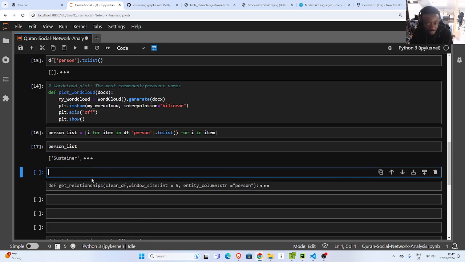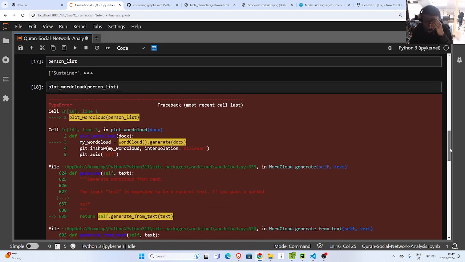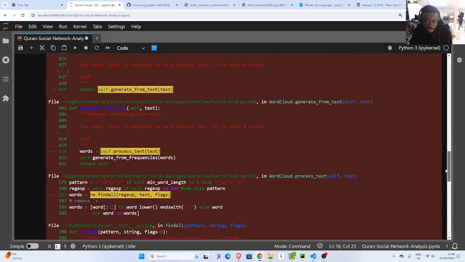To plot it, I can simply do my plot word cloud, then I will have to pass in my person list. It requires text, and now let's plot it and see. The reason this plot will fail is because of the words.